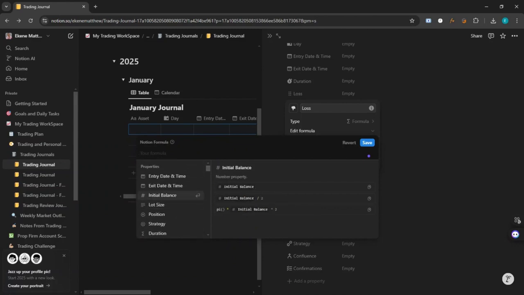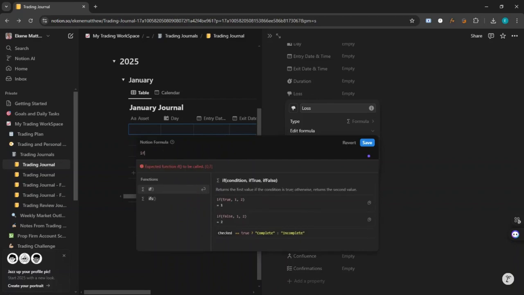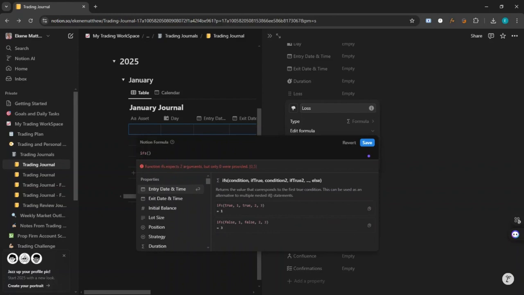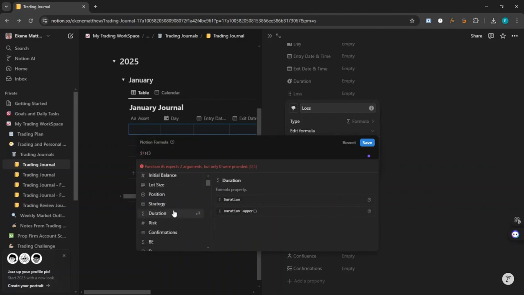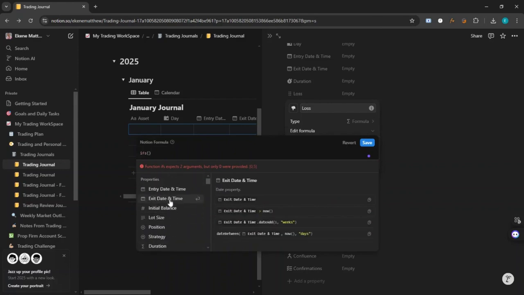For this kind of situation, you will want to use a conditional command. And what kind of command is that? You use if. You can just simply type it. If you are already used to this, you would see that it will pop up ifs, then you just go with your ifs. All right, now inside the open bracket, what do you have? Then you look for what you want.